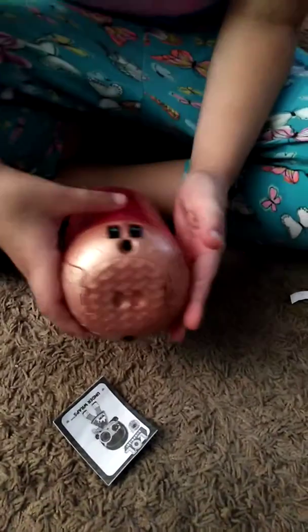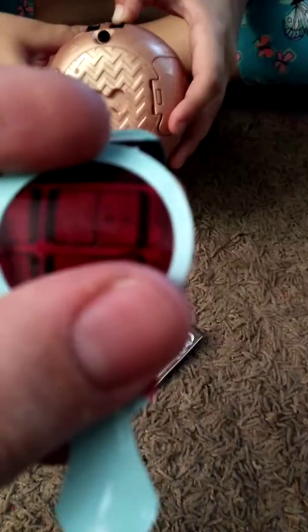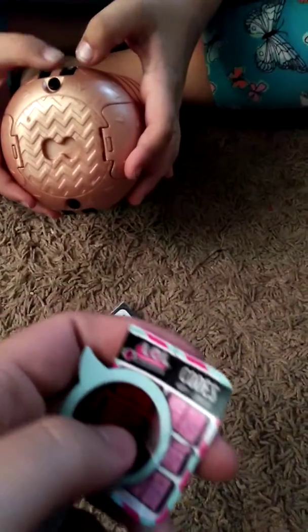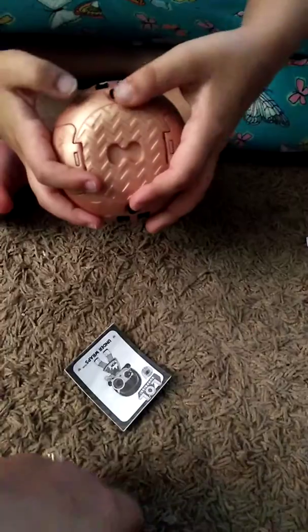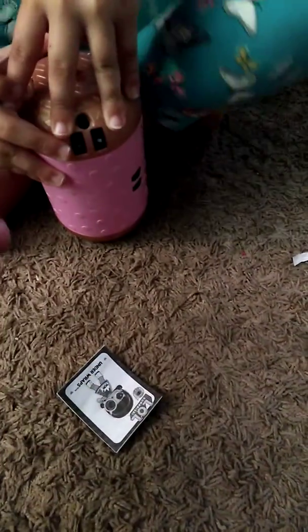Okay, there's another one, and it says a four-leaf clover, and it looks like a little cat. A four-leaf clover. That one. No, that's a vampire. Oh, yeah. Well, then it's a vampire. Are you pushing it hard enough? Okay, here, let's try a different one.